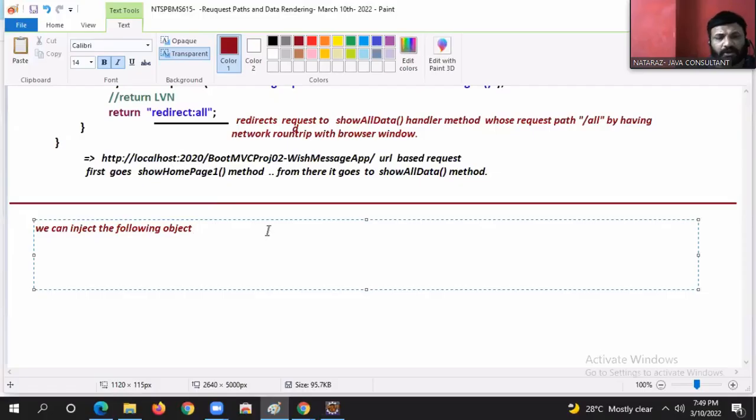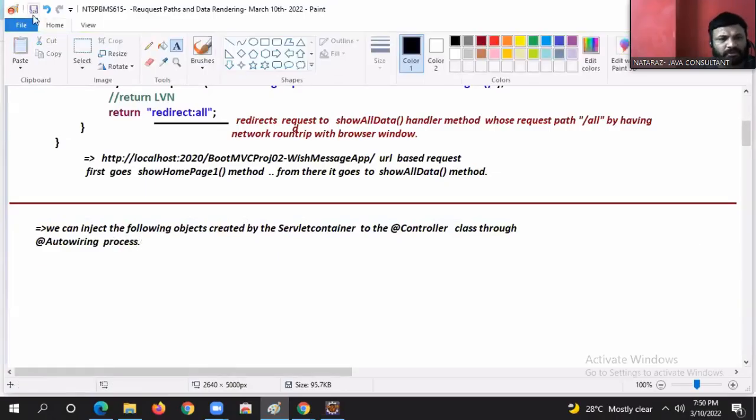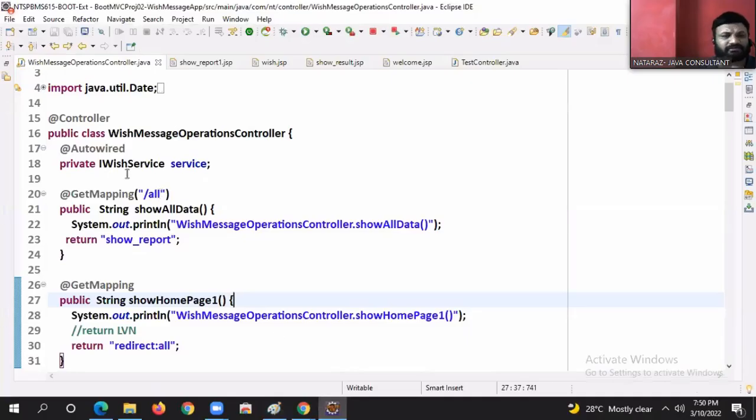We can inject the following objects created by the servlet container to the controller class through the autowiring process, simply through autowiring.